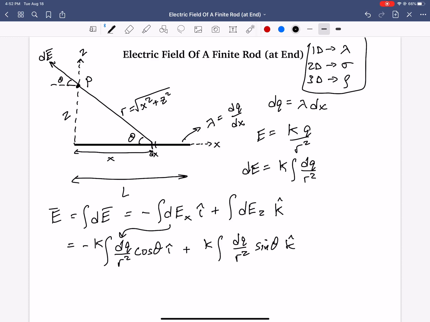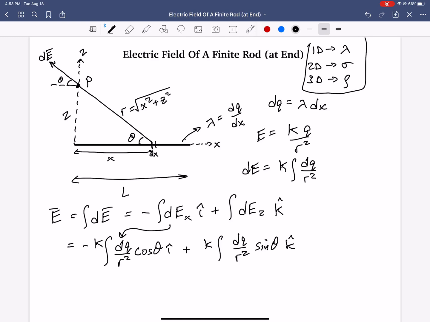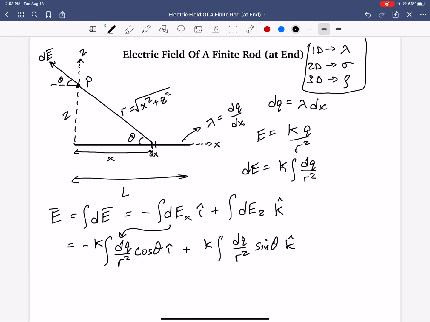And so let's solve for each of these terms individually. It'll get a little bit messy if we try and keep it in one line, not to mention, I may run out of room. So the x component, we have minus k, and then the integral of dq times cosine. Well, dq, looking up here, is lambda dx. And cosine, well, we'll figure that out in a second. Lambda dx, I'll keep r squared there. Cosine from that triangle is adjacent over hypotenuse. The adjacent is x, and the hypotenuse is r, but we should put it in terms of x for reasons you'll see in a second. So that's our cosine.